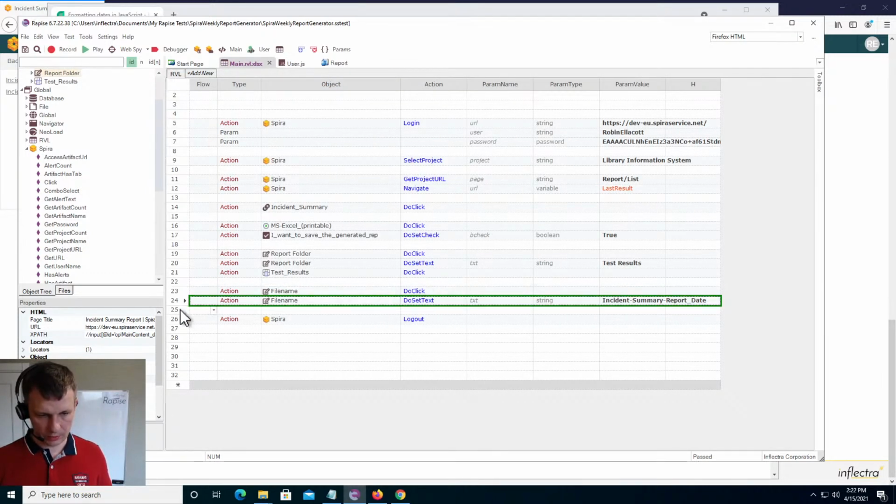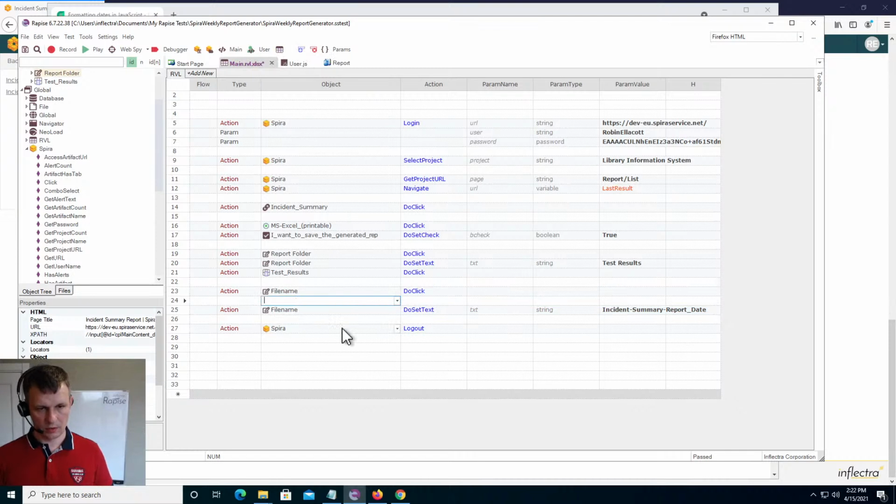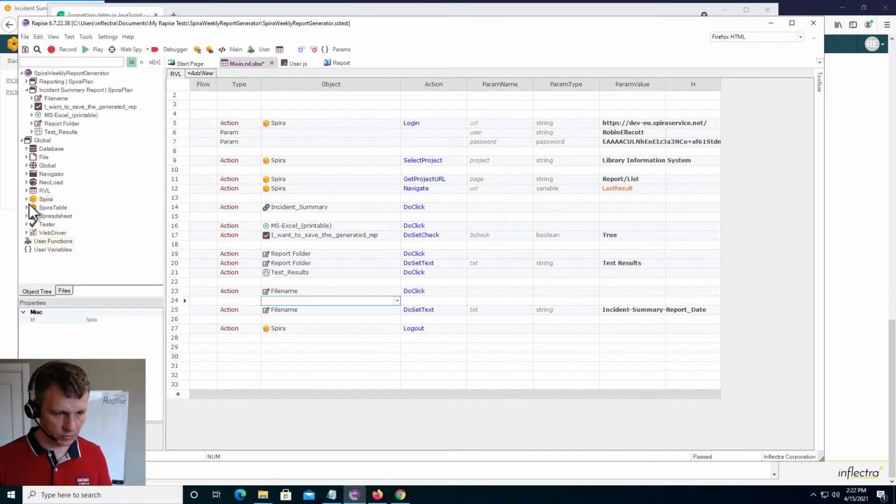So after clicking on this text field, I want to call my function and then use the result of this function. Calling function, actually two ways. You see, I type in too much. I would probably use this. Okay, so I refreshed the object repository and I can now see this function here.